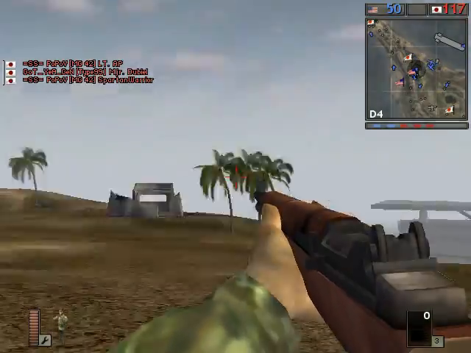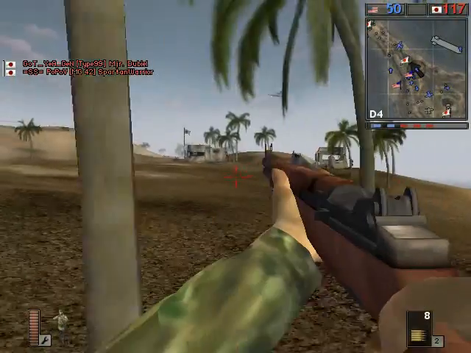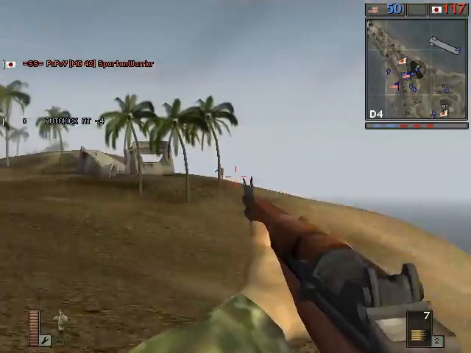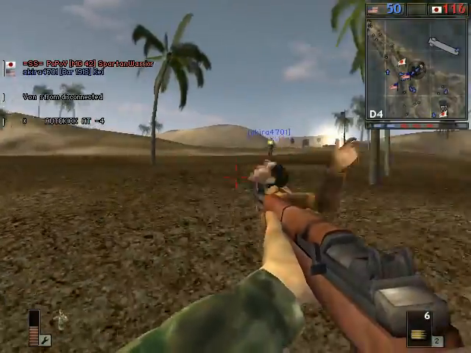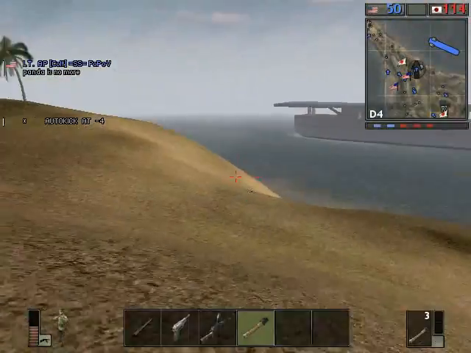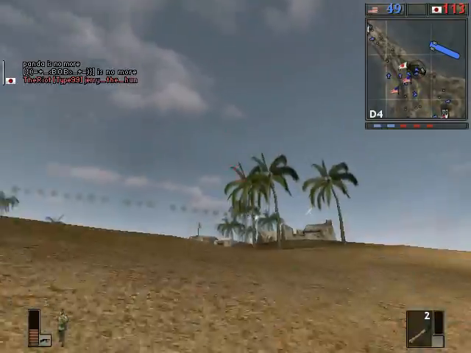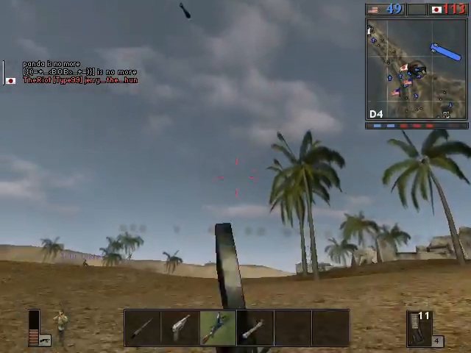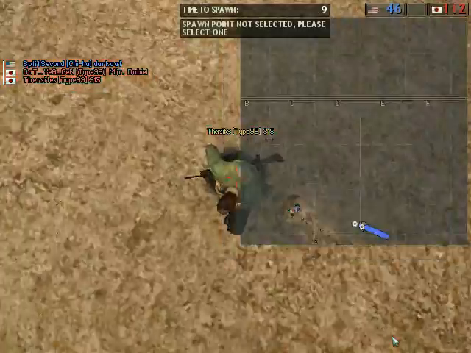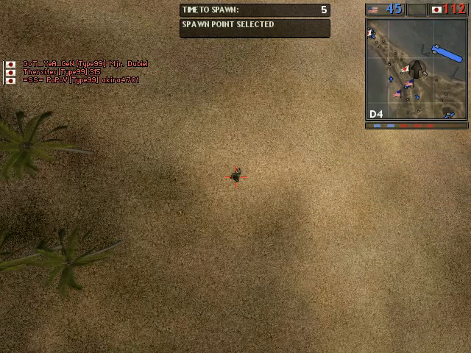I decided to spawn in as an engineer just to show off that rifle there. I like that distinctive clanging noise that it makes when you run out of bullets and you reload it. That's a very realistic sound effect. Whether you want to use the engineer rifle, which is, by the way, different on the Pacific maps. The Pacific maps have the engineer rifles semi-automatic, whereas the other ones you have to reload in between each shot.